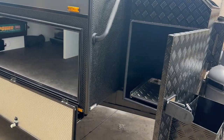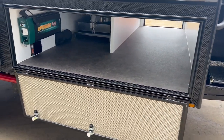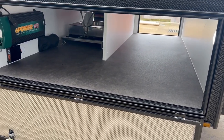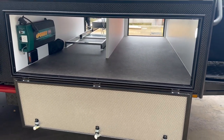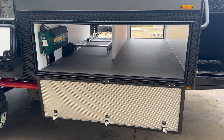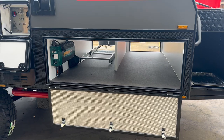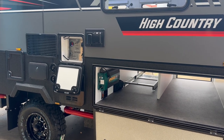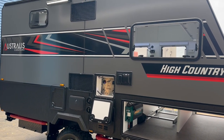There's a nice big tunnel boot on the door side. On the annex side you've got two tunnel boots — one will have a slide-out kitchen and the other a flow-through tunnel boot — and a nice big wide door on the road side for storing larger items. As you can see, there's heaps of storage under that east-west bed, which you'll see once we head inside. This van is packed with a lot of features, all wrapped into a neat 14-foot easy-to-tow van.